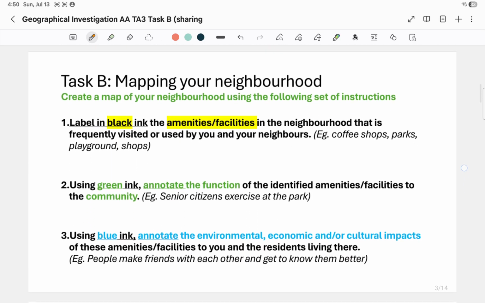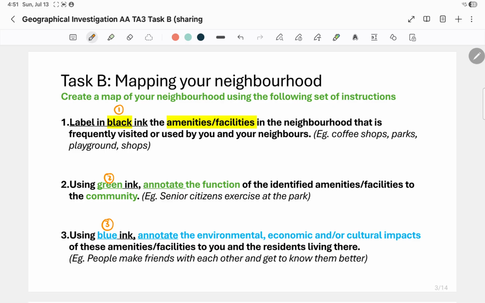So what are you supposed to map out? Eventually when you draw your map, it's not as simple as just identifying the locations. There are some things specific to the task that you have to provide. After you have drawn your map and identified the roads, the buildings, and so on, one of the important things you have to include is to label these facilities in black ink. So make sure that you have a black pen, a green pen, and a blue pen. You should have these easily available within your pencil case, but just remember to bring them along.